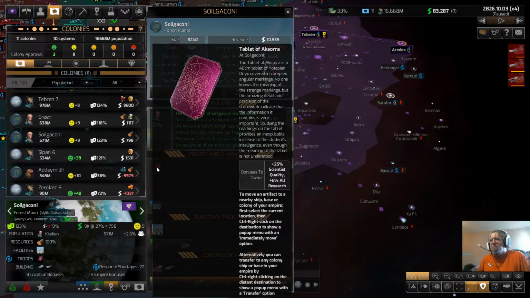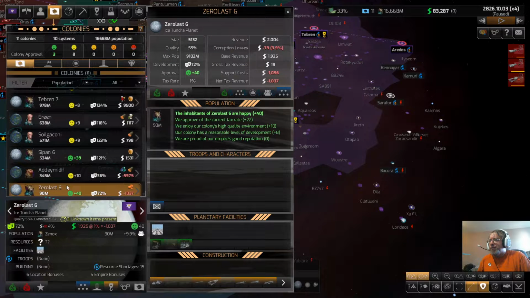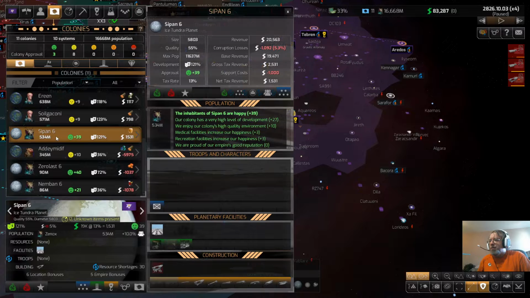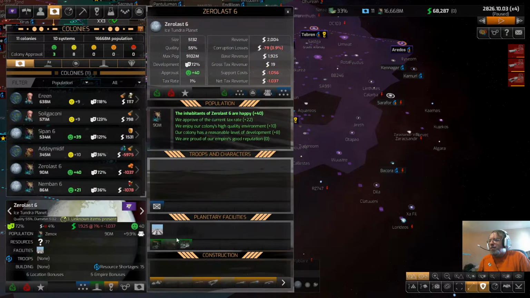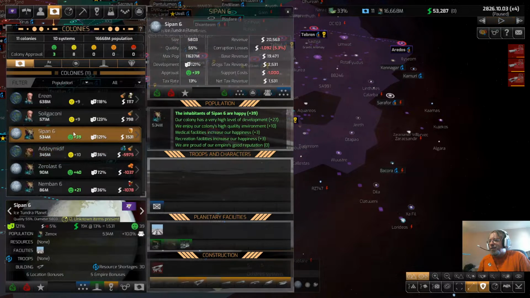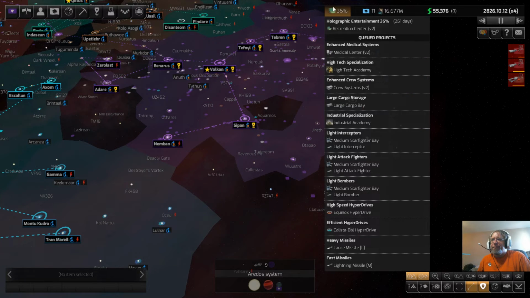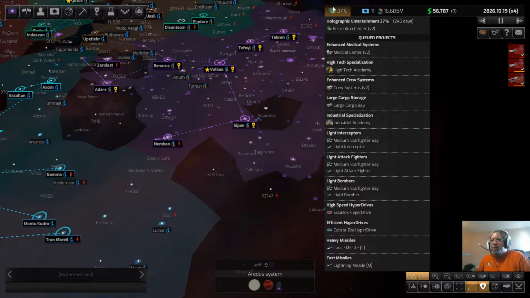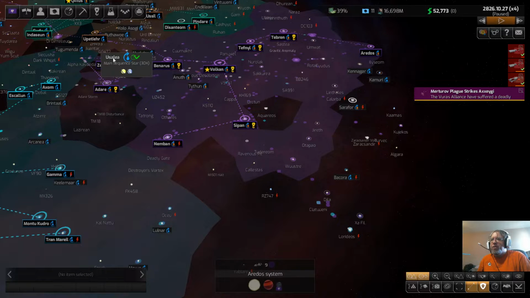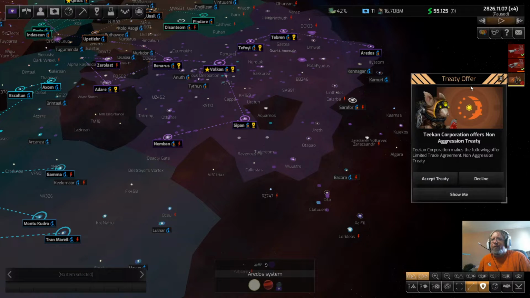What's this? I don't know when we got this. Nice! Cool. Anyone else got an artifact? Oh, we need to build... Alright, let's go ahead and build some planetary districts. Alright. Uh-oh. Okay, that's not us. Limited trade agreement. Yeah, I'll accept that.